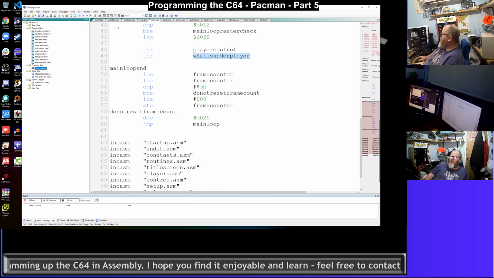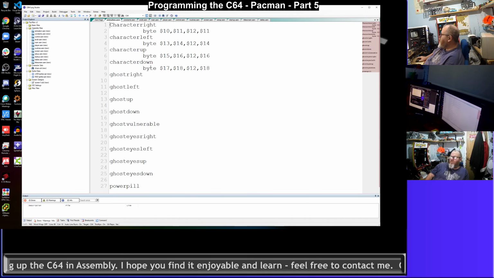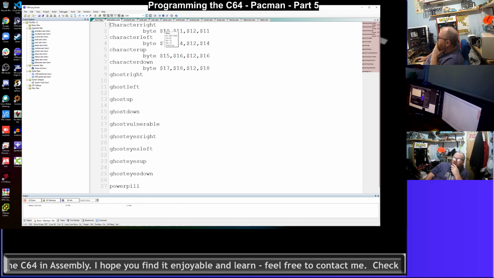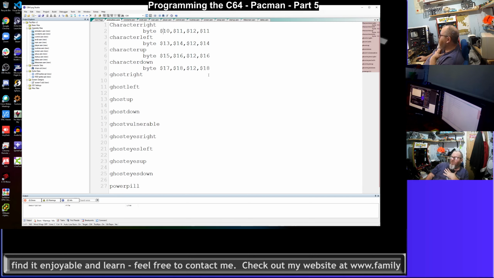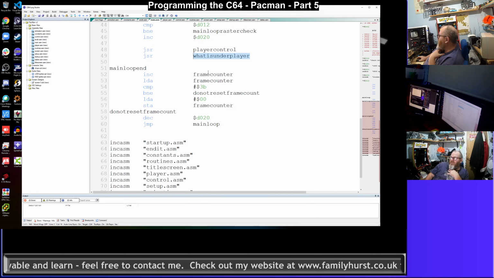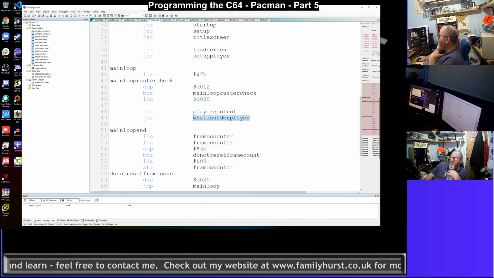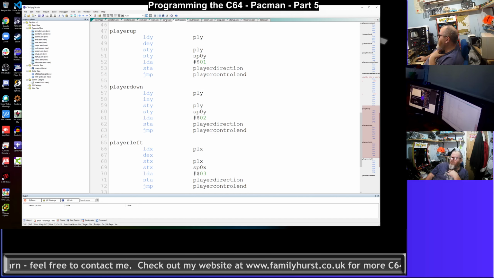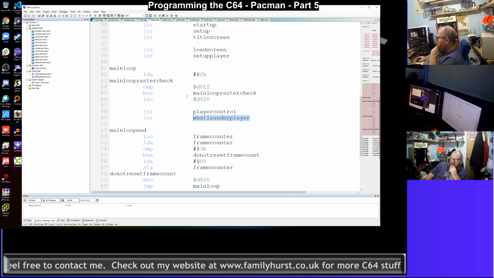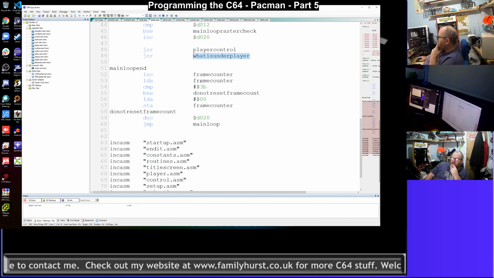It's this animation. So this is when I'm in the character. These are sprite pointers, so it'll go to $10, $11, 12, 11, then back to 10, 11, 12, 11. That's exactly the same in all four directions. In main, I have a $02 location.